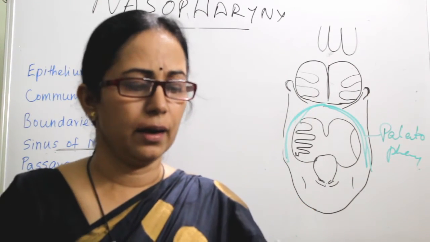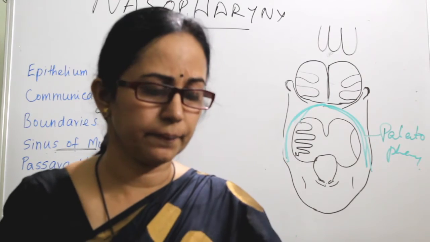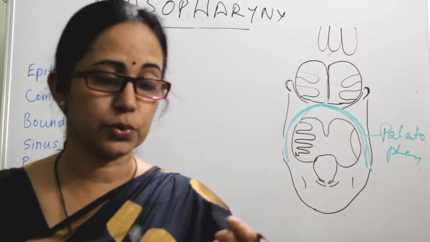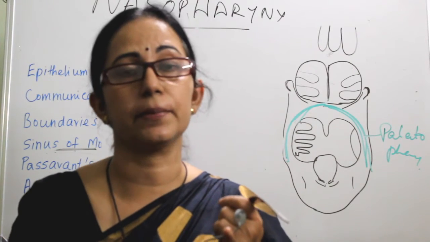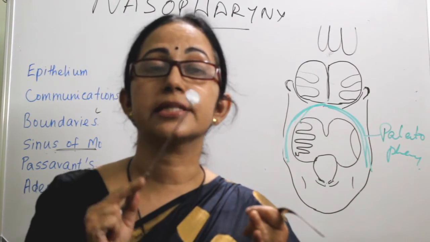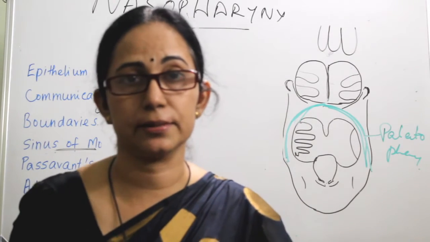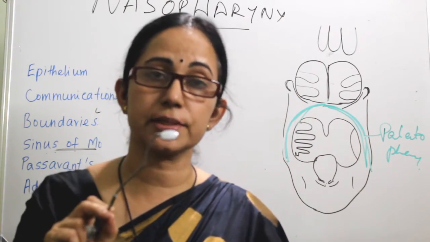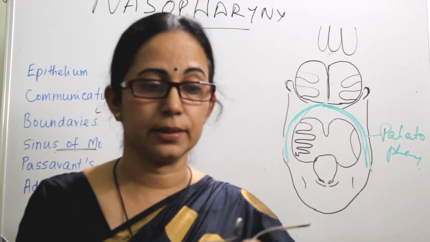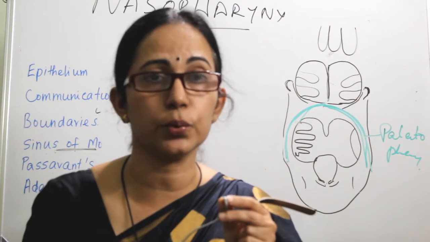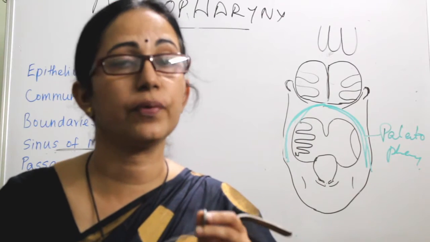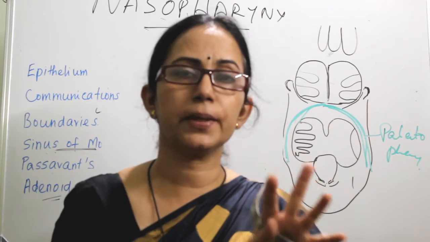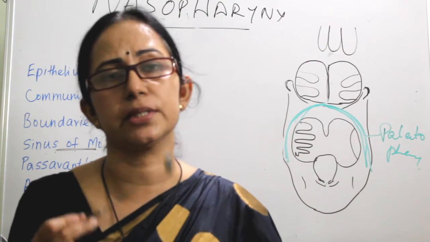And how will you do a postnasal examination? The patient is sitting in front of you. First, seat the patient in front of the examiner, then explain the procedure to the patient. That's the second thing you have to do. And the third, take the postnasal mirror of adequate size. There are sizes ranging from 0 to 5. So depending upon the size of the oral cavity, take it.